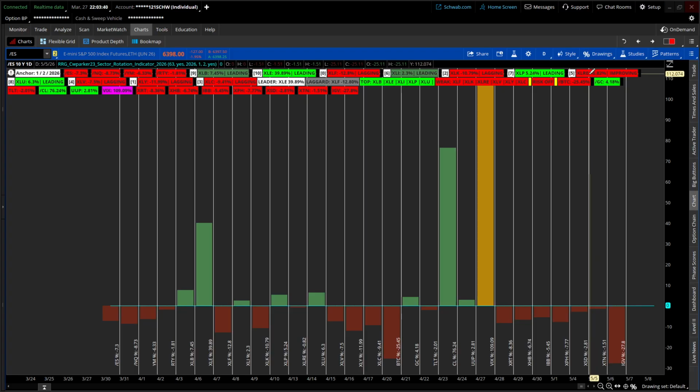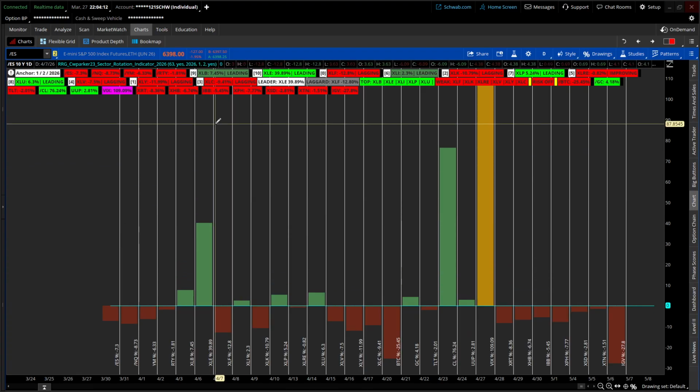Well, not necessarily, because XLRE is above the S&P 500. It's only down 0.82%, while the benchmark S&P 500 is down 7.3%. And you can see by these white labels right here, each one of these numbers. So you have XLF coming in at 0, and you can see down here, where is it? XLF right here coming in at 0. It's the lowest one. It has the lowest percent change for the year for the sectors.